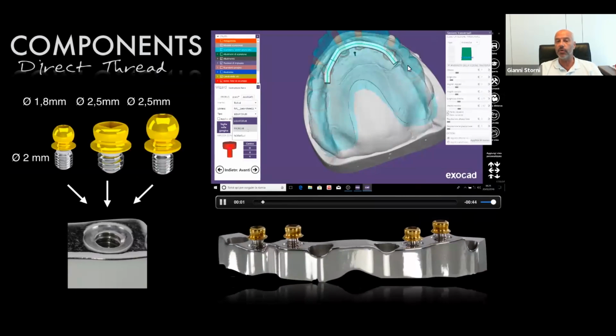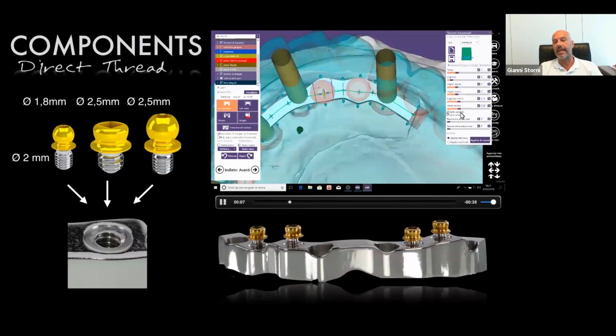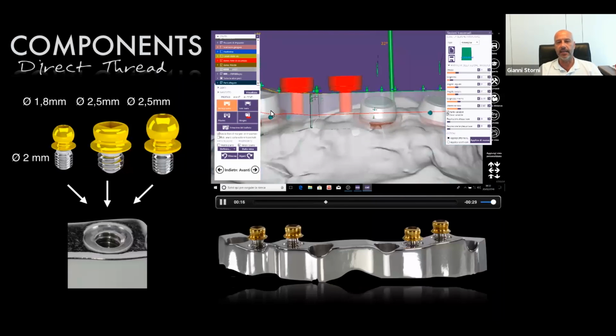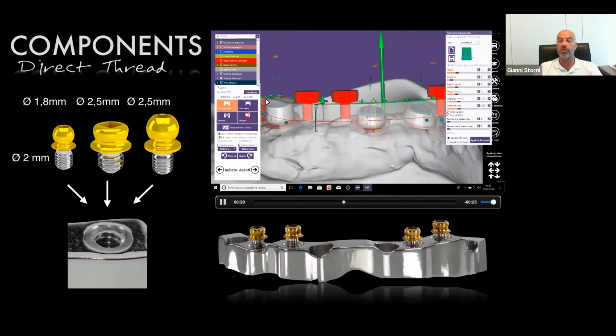In this case, you see, we design a bar by scanning the existing denture or the wax-up dentures for which Dr. Ferrari chooses the aesthetics, to take a look at the space. You find the possibility in the software.